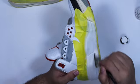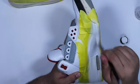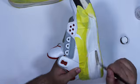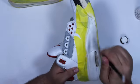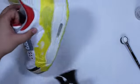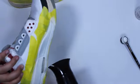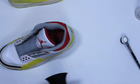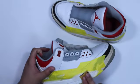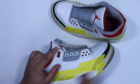Now, as you guys noticed, for the purpose of this video, I'm doing 2 very light base coats by hand. That's really the most that I would ever recommend if you're going to use an airbrush as well. But I'm doing this to demonstrate that during your coats, if you notice that there are any blemishes that you want to get rid of, you can use an extremely fine sandpaper to sand lightly the areas that you want to touch up on.